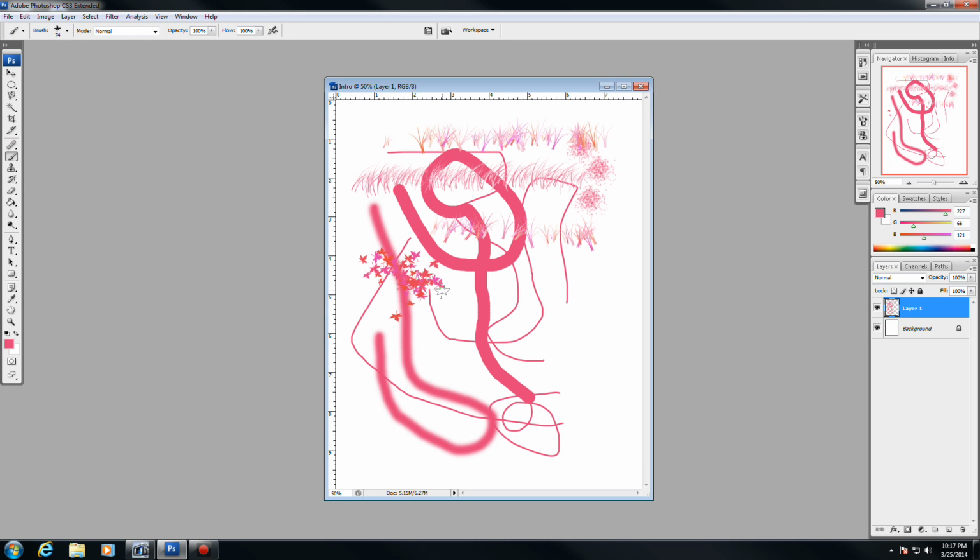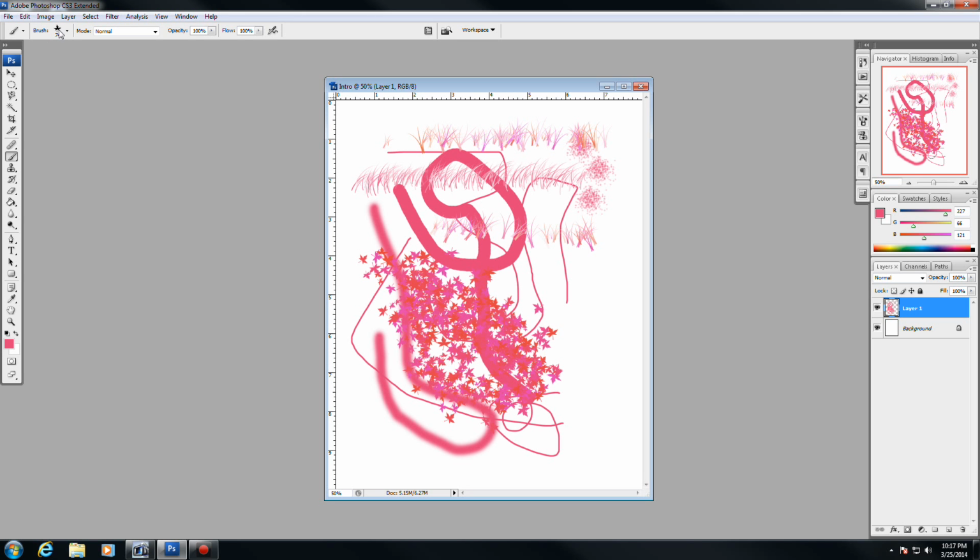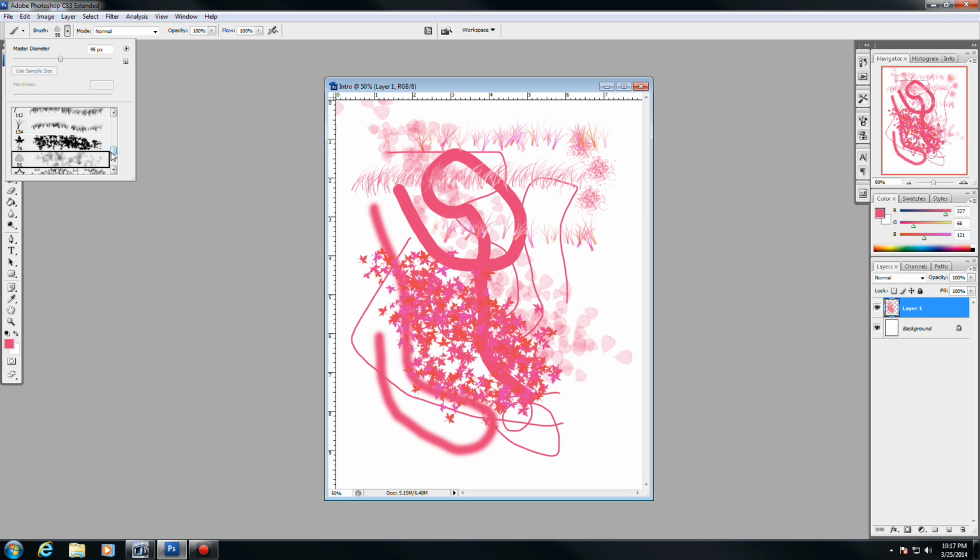A leaf? Yeah, let's make a bunch of leaves. That looks real. You can tell I'm slightly cynical about these brushes because I think they're ridiculous. This one is really kind of silly, but there you go. Stars. It's like you're in a box of Lucky Charms.